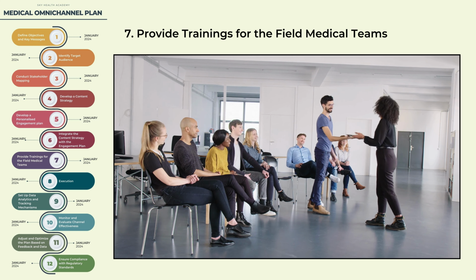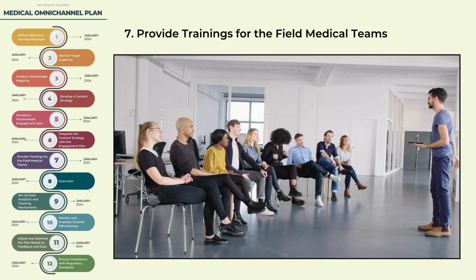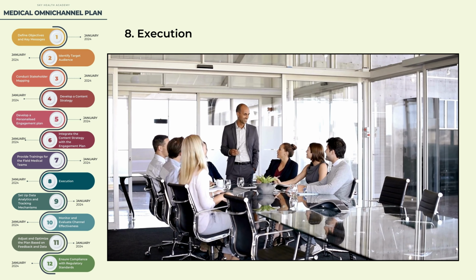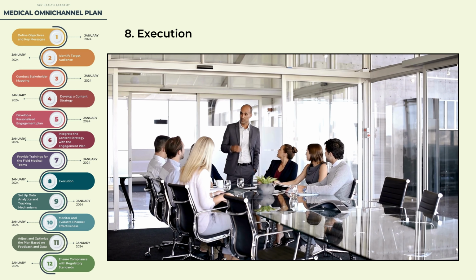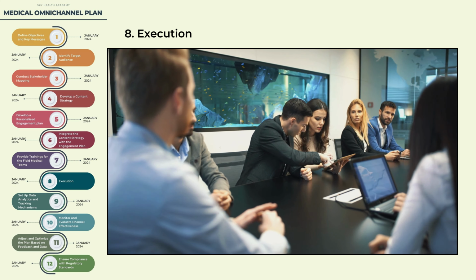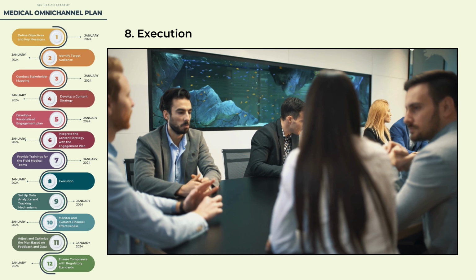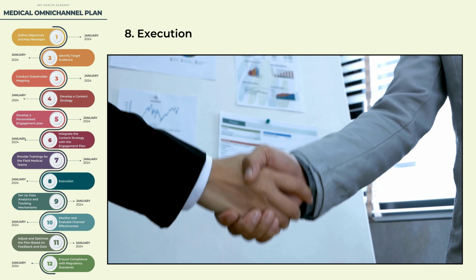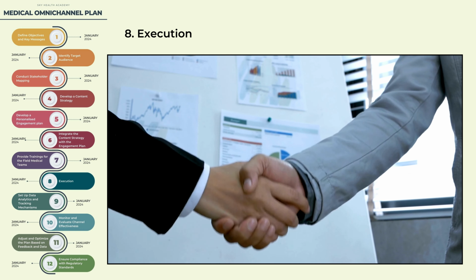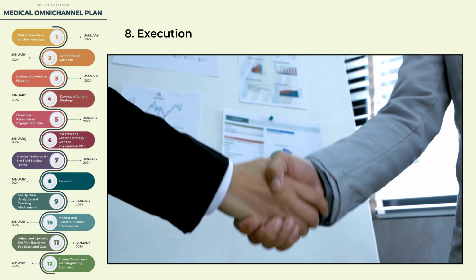This will involve training on the engagement plan itself, the key messages, and other aspects to ensure a seamless personalized experience to your customers. And now we can start the execution, which will involve the implementation phase where we execute the omnichannel plan according to the defined strategies and ensuring timely and coordinated efforts. We have to maintain close coordination and alignment among all team members and probably other teams as well communicating with the same customers to ensure smooth execution and address any issues immediately.